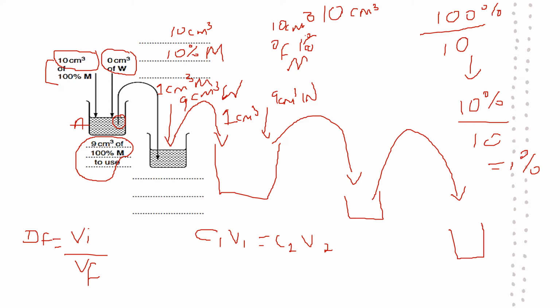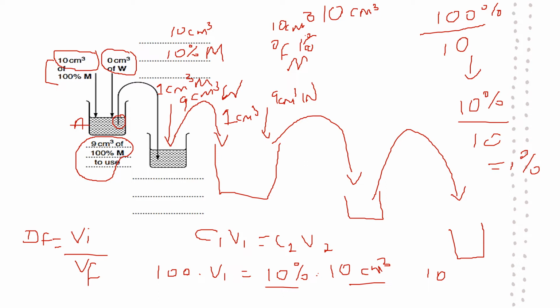So in this case, for example, we know that we started with 100%, and here we have V1, and we know that the dilution decreases by a factor of 10. So for our next solution, the concentration is going to be 10%. And we know that the total volume has to be 10 cubic centimeters, right? So in this case now, we can say that 10 times 10 is 100.